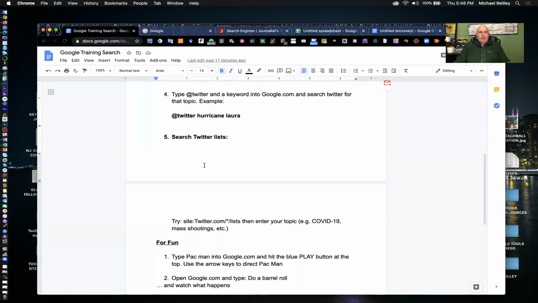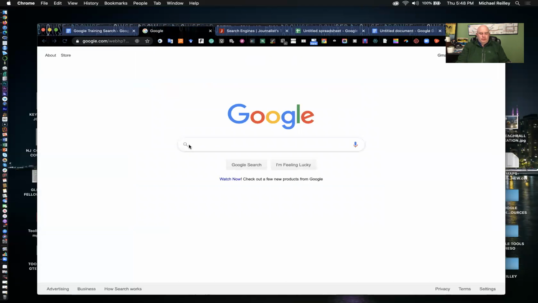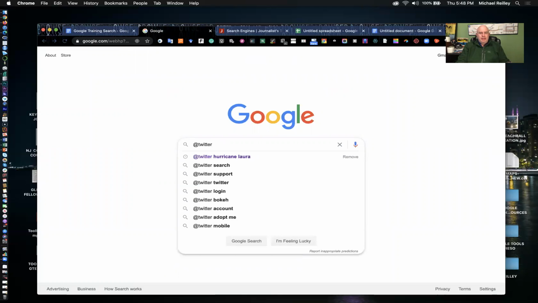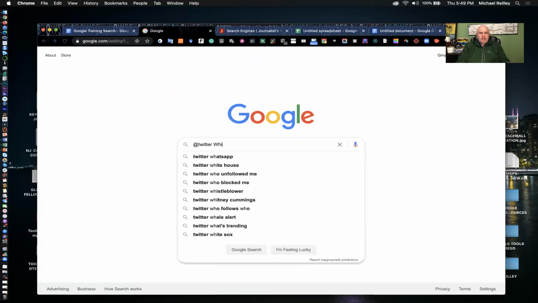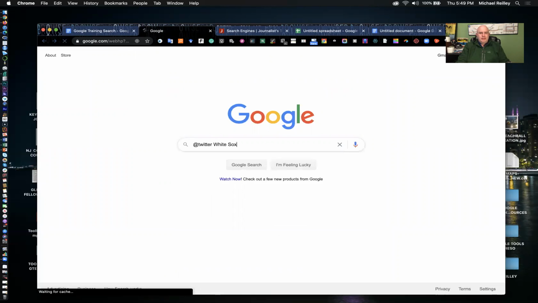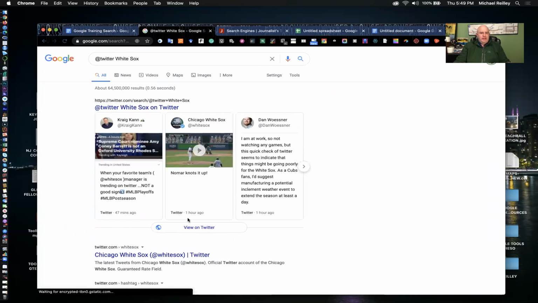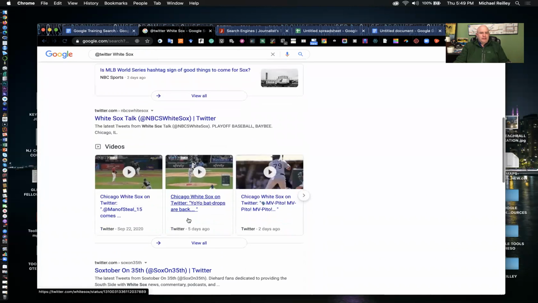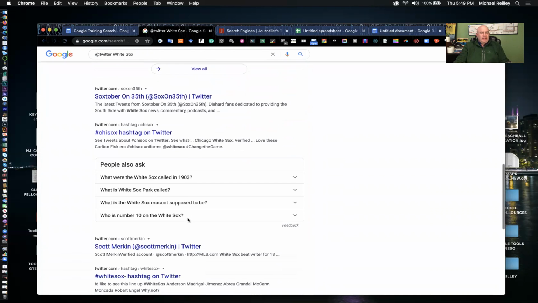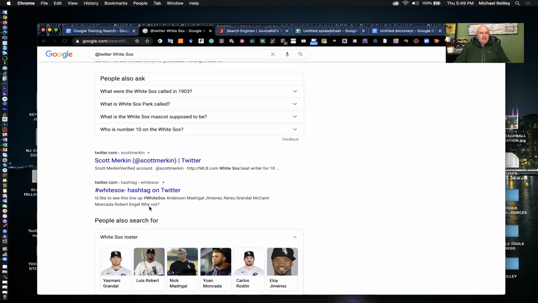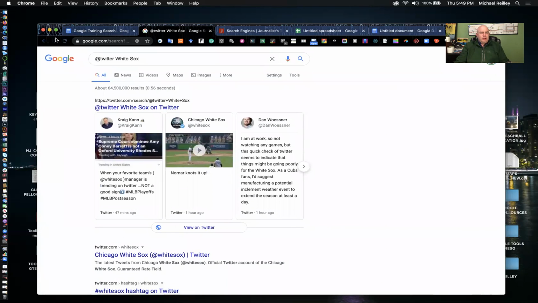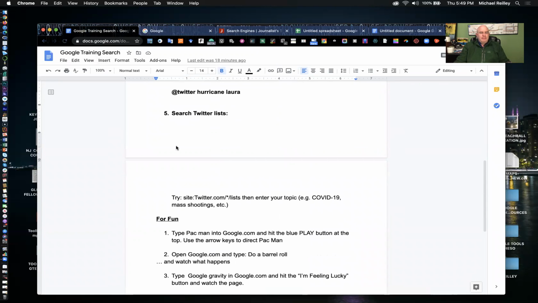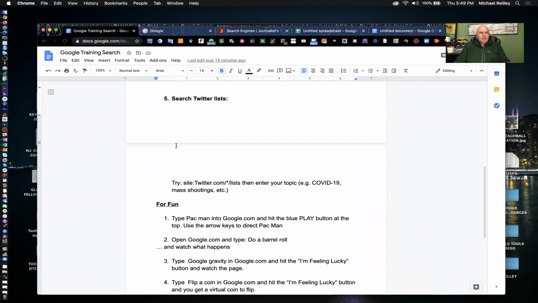You can also search Twitter. So if I'm searching on Twitter for at Twitter, and I'll type in what's going on today. Chicago White Sox are playing. Let's see what they're up to. It gives me back all these tweets on Chicago White Sox, their hashtag, their Twitter handle, and so on. It also gives me searches within it. You can click on the hashtags here, their beat writers, things like that. That's a good little shortcut. At Twitter, and then whatever you're searching for. Then you can go in and do a little deeper search.